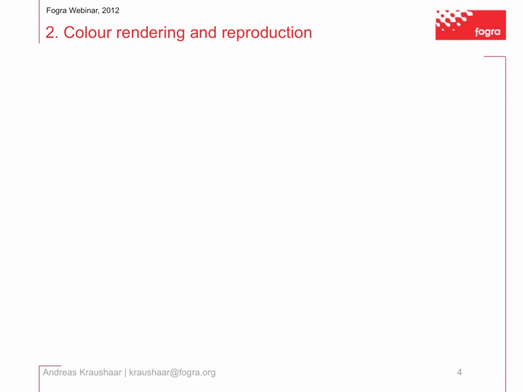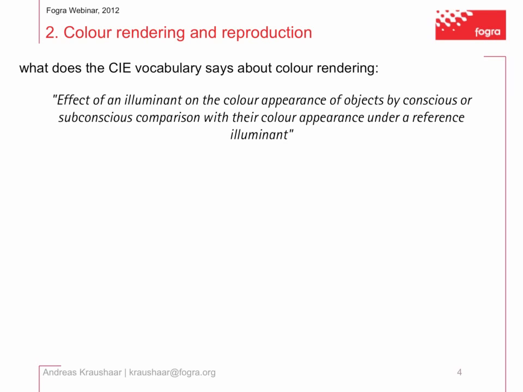Coming towards color rendering and color reproduction, in German terms, it is even more complicated, and in English terms, it's a little bit easier. But from a color scientist point of view, it is important to understand that color rendering is a property of an illuminant, and it is defined by the CIE and used with color rendering indices of different types. There's a common general color rendering index used also in the graphic arts, and this is quite nice.